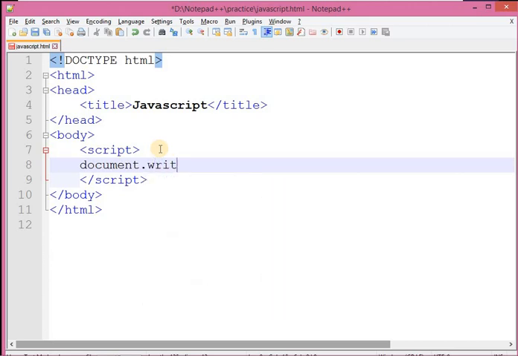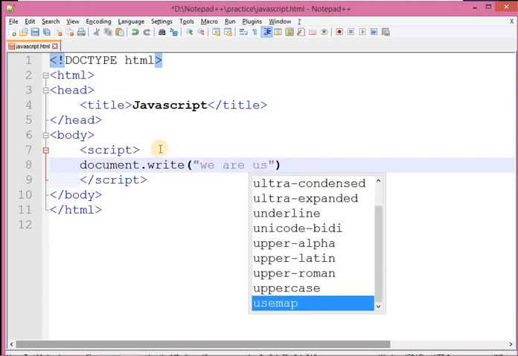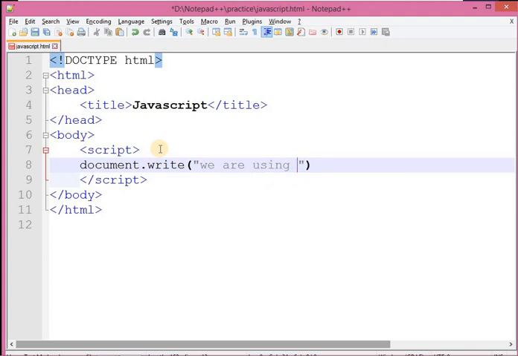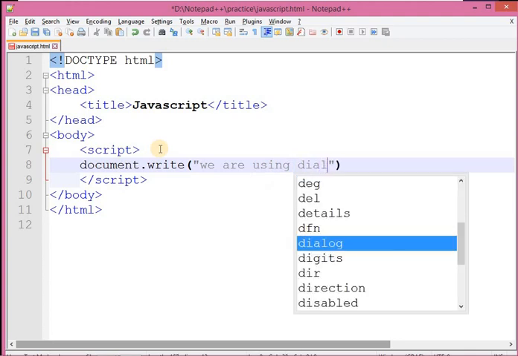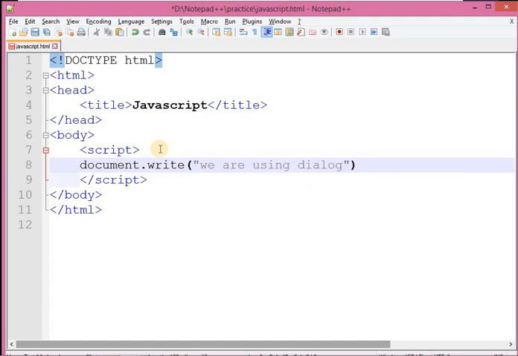document.write, just to let you know that we are using dialog box in JavaScript. The semicolon is optional, but it's good practice to use a semicolon.